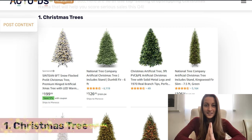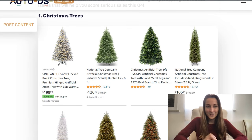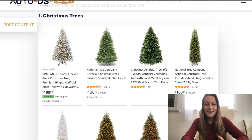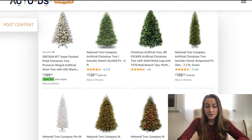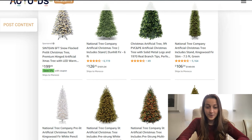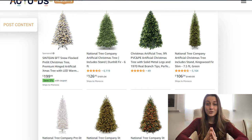Our first recommended product is Christmas trees. This is a popular product — a lot of people love having Christmas trees in their homes, and not all of them want a real one because of the cleanup: they're heavy and there are needles everywhere. So many people go for artificial trees that you can buy online, and they're reusable too. You have tall ones, thin ones, different colors, and some that are pre-decorated with lights. Get a wide variety to appeal to more customers. This product is also usually a higher ticket item, meaning you have the chance for higher profit margins.